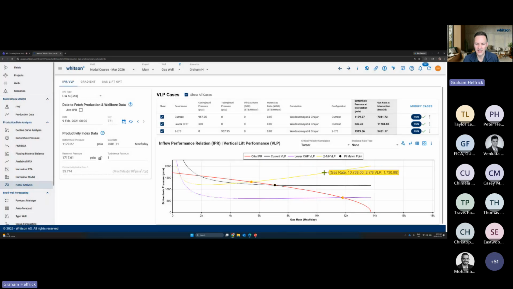Okay, we should see a yellow VLP line here. So this is with 2 7/8 inch tubing. And the first thing we notice is we slightly reduce the rate of the well because with tubing, there's more friction. So we have a slightly higher bottom hole flowing pressure with tubing compared to casing. But the benefit of the tubing is liquid loading, right? See where the yellow line becomes dashed? We can flow this well all the way down to 1.7 million cubic feet a day before we have to worry about liquid loading. So that's the benefit of putting tubing in the well.